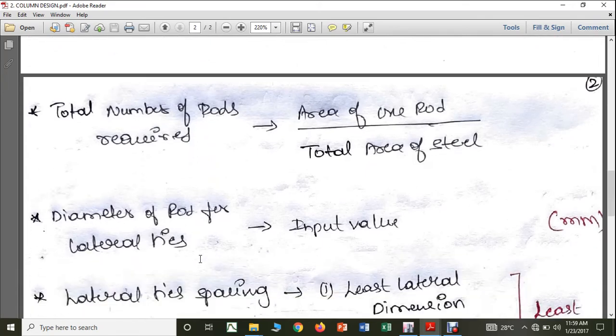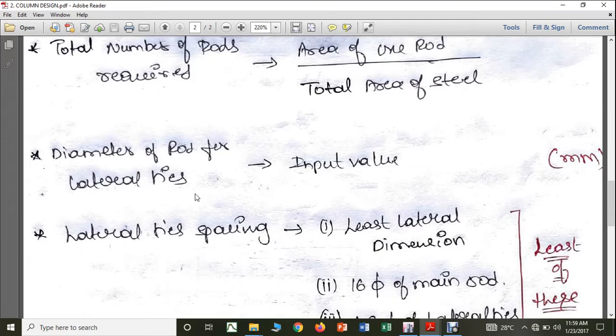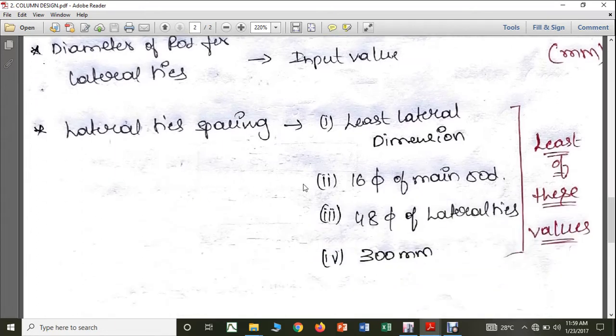When it comes to the lateral ties, you should have the diameter of the lateral ties that you are going to provide. Finally you will find out the lateral tie spacing: the least lateral dimension, 16 times the diameter of the main rod, 48 times the diameter of the lateral tie reinforcement, or 300 mm, whichever is least, that you are going to consider.